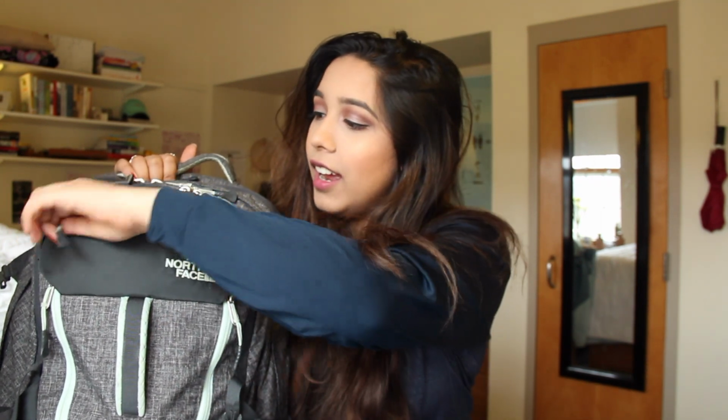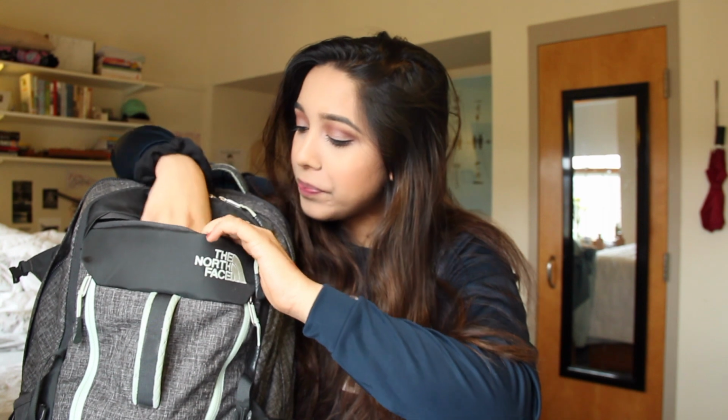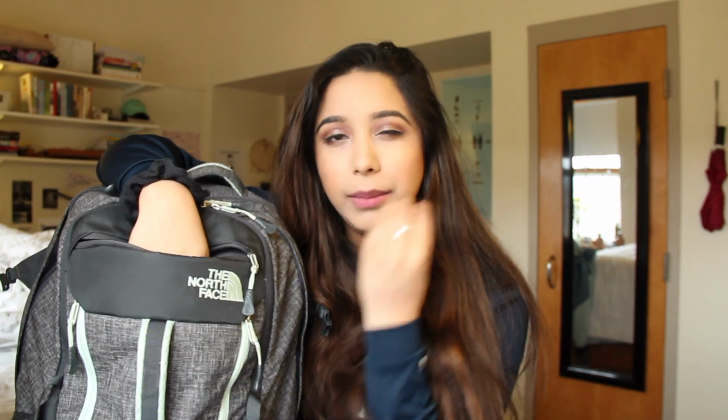And then I also keep, let's see, chapstick. This is the Carmex Moisture Plus, and it actually is a lip balm with sunscreen even though it's super dreary where I'm staying right now for college. I feel like I don't use it that often, but it's such an annoying feeling when you're in class and your lips are chapped and you don't have anything that you can do about it.